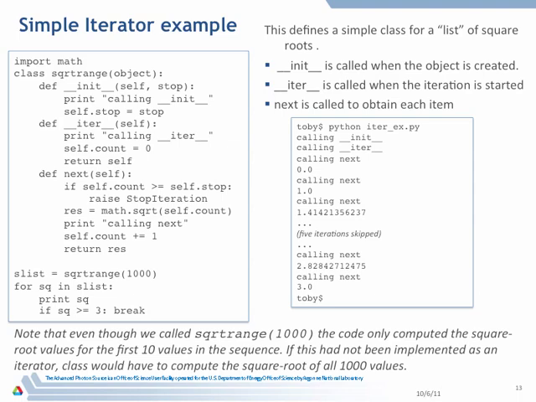This goes on rather boringly until we get to the square root of 8, and then finally the square root of 9. At this point, we hit a break and we go out of the loop, so we don't calculate any more values. So the iterator has allowed us to do some work without generating all 10,000 square root values. It's only generated the ones that are needed. And I get that behavior almost automatically by just including the two hooks needed for an iterator in my class.